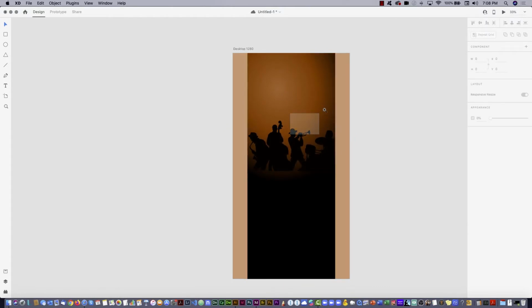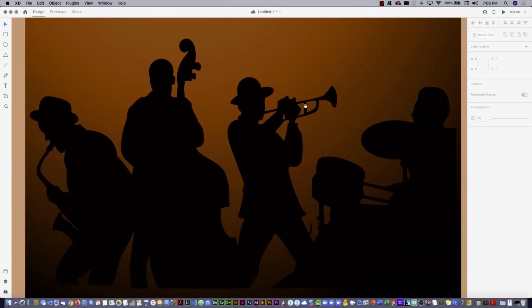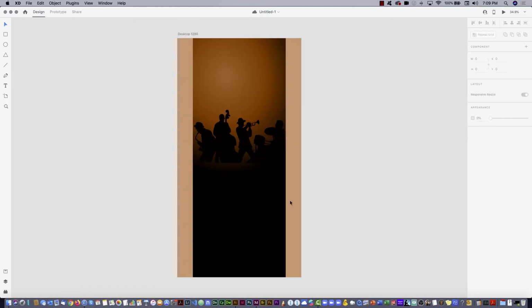When you copy and paste between Illustrator and Adobe XD, you will bring this image as a scalable vector graphic, SVG. And that is cool because it's vectors. All right, but also the other option that you have is you can create a background that is a JPEG. That is another alternative.